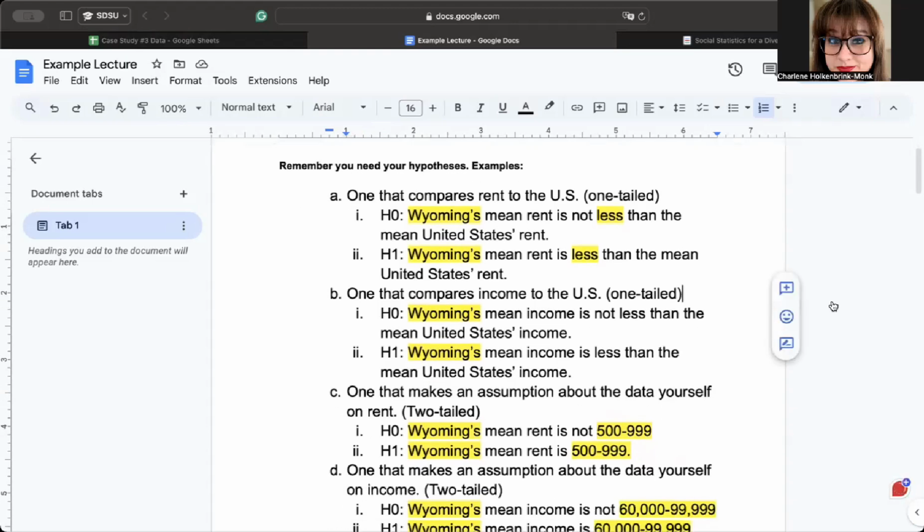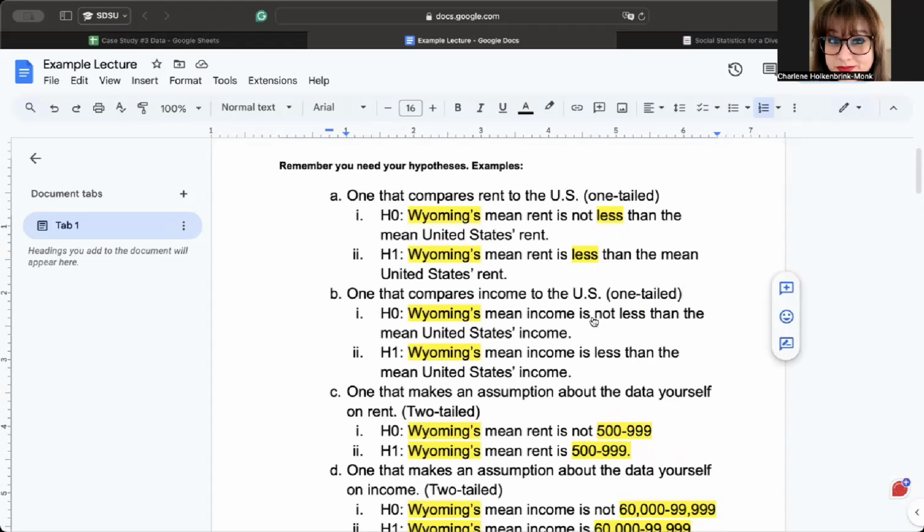Meanwhile, a one-tailed test is saying that something is larger than or less than. If you need a visual of this, you can look at the lecture slides that I posted. You can also go back to your textbook. Those are really important resources for the rationale between a one-tailed and a two-tailed test. I went through this in class, I'm revisiting it now, and going back to those resources is really crucial.